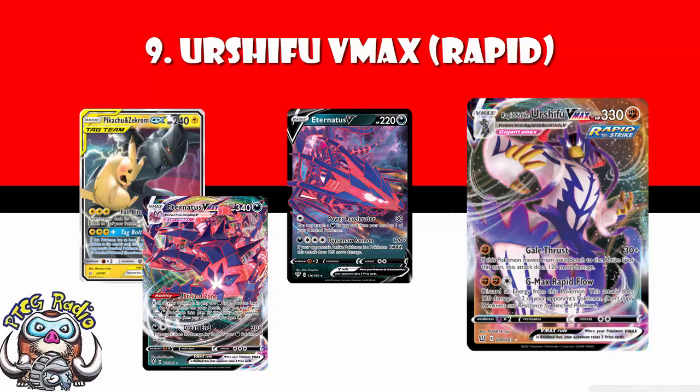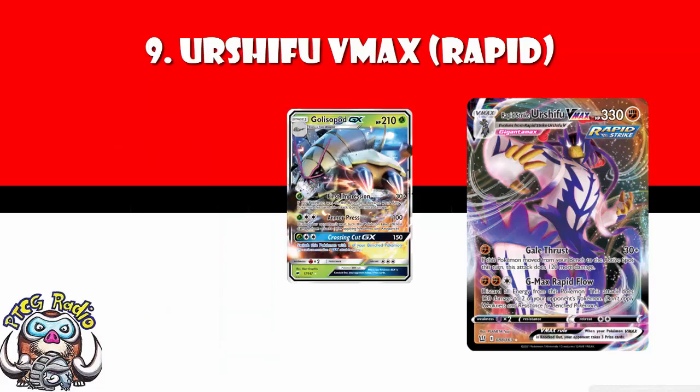And we've seen Pokemon in the past like Golisopod that needed to get in and out of the active, and they did that just fine. Except this does more damage than Golisopod and hits the best weakness in the game. You better believe people are going to love this as a single energy attack.